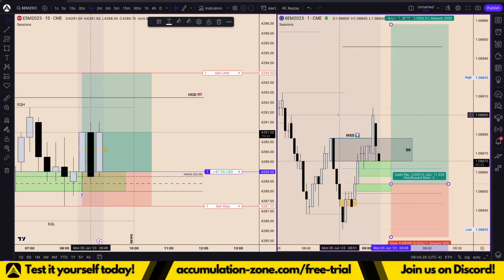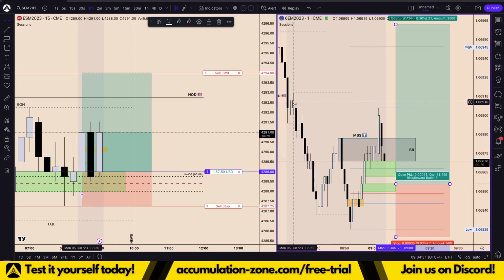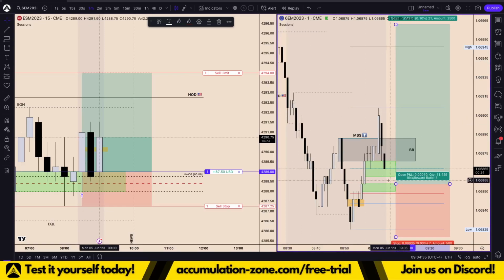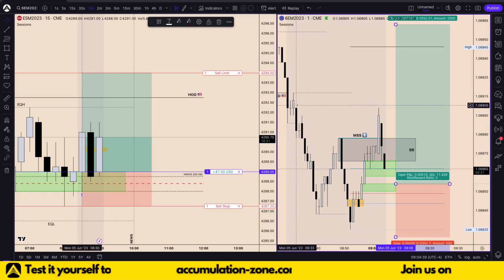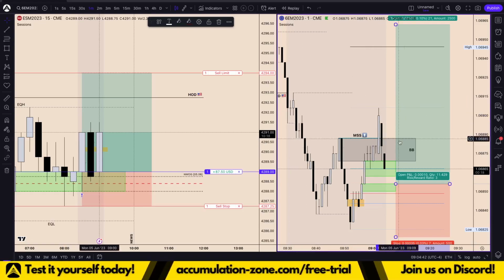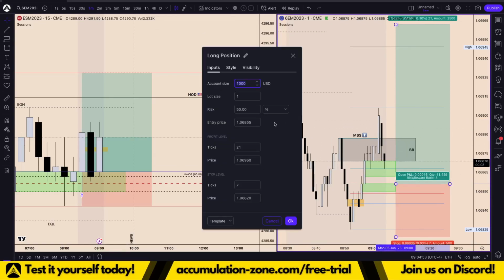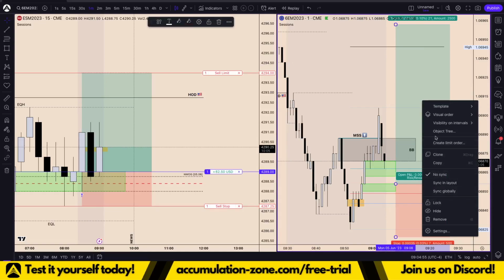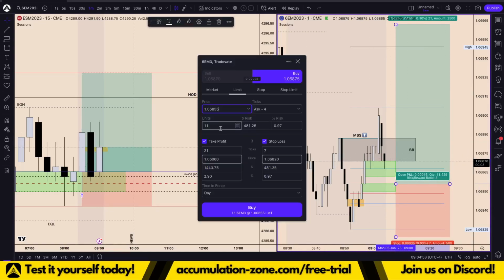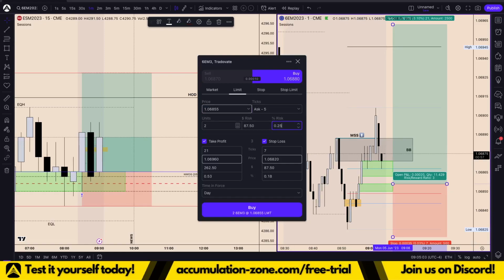We shifted market structure now. And yeah, we also had a similar opening gap right here. We had the close of the 832 candle and the open of the 833 candle. Also a big gap, which just got filled right here. So I would be careful with this Euro US dollar setup. Of course, you can still take it as it lines up with our strategy's rules. Let's create an order. We give it 0.25 risk.